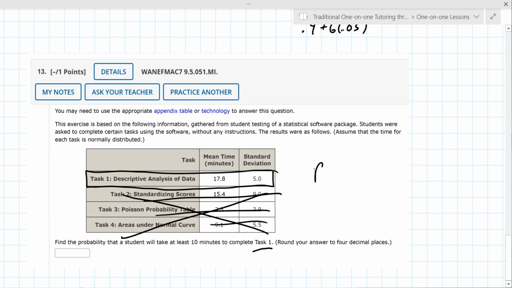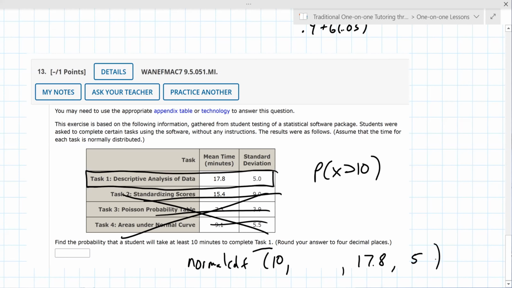Okay. You're asking for the probability that X is greater than 10. So we've been doing a bunch of these. It's a normal CDF. Lower bound is 10. Upper bound we'll get to. The mean is 17.8 and the standard deviation is 5. It's from the table. Okay. So what's our upper bound? Well, I've been saying this over and over again. It's like it's 6 times that number. So that's 30. You could put 40 here. You could put 400 there. It should be good. Gotcha. And then am I multiplying it by anything? No. Not in this one. Yeah. Okay.